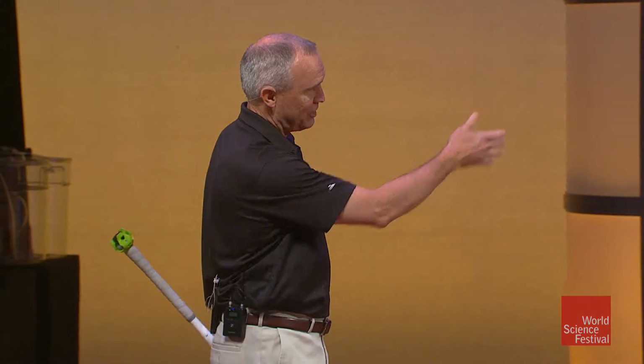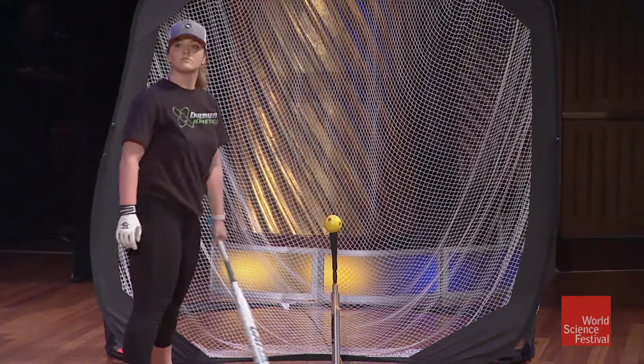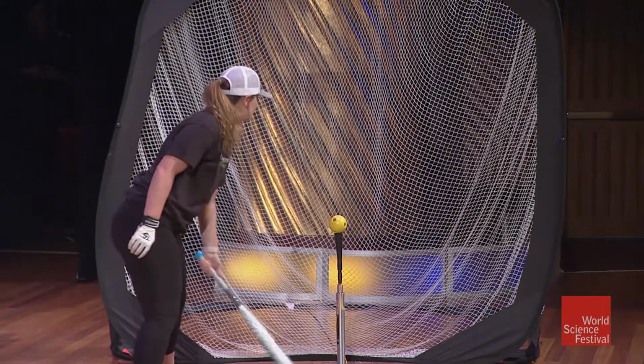In fact, other tools that were available, really expensive, really complicated, high-speed cameras, difficult setups. We were looking for something that was relatively simple. And so I've worked on this for years in my basement testing, and with this company, we've developed some of that technology. It's compact, it goes right on the bat, and without getting into too much detail, it kind of acts like magic. It takes information from the bat, sends it over to an iPad, and displays a lot of details about the swing. So we're going to take another swing with the sensor in place and see what we get.